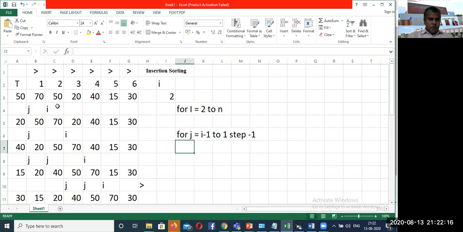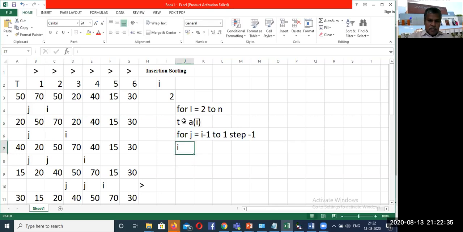Okay, my condition is if... what we have to do, temp we have to take. So I have given a gap for you. Temp equal to a of I.